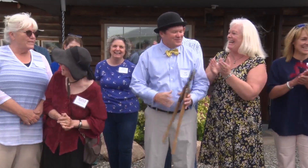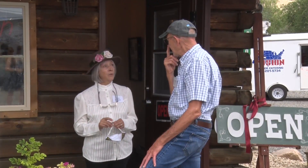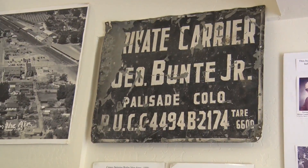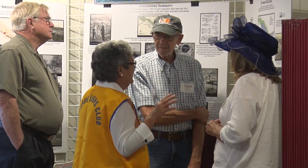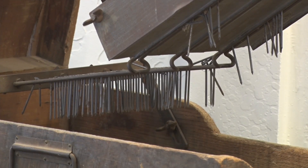The Palisade Historical Society is in with the old with Palisades first museum. Palisades history museum is located in the building on G Road, which was once Bunty's shop for freight lines. After three years of planning and fundraising, everyone involved made sure having the museum back was worth the wait. It also gave the museum a little more time to mature their exhibits, gather things, and really put it together — they've done a fantastic job in there.